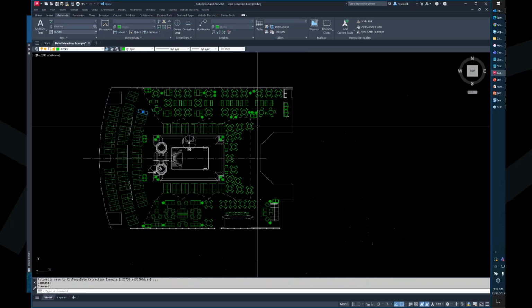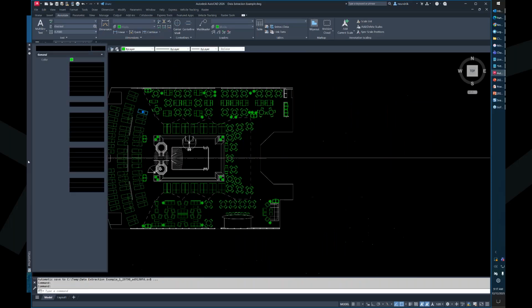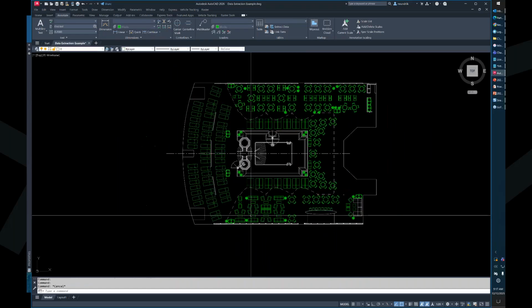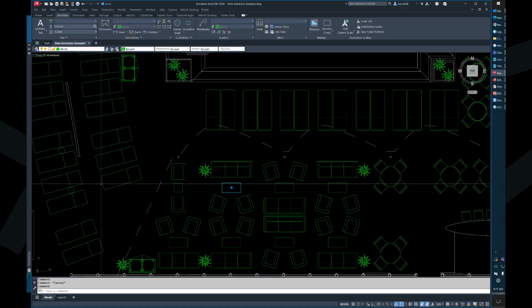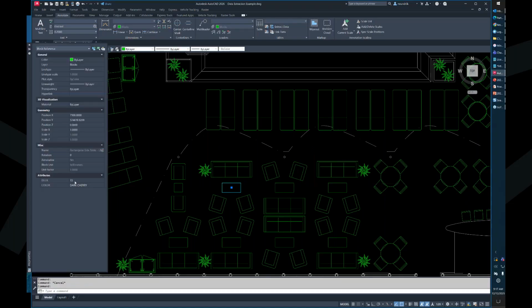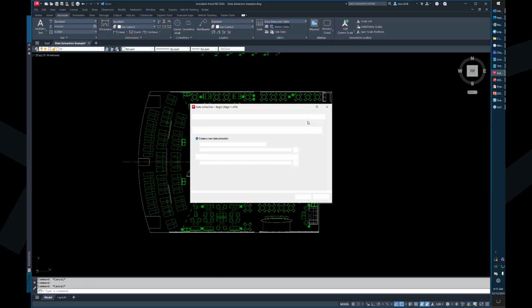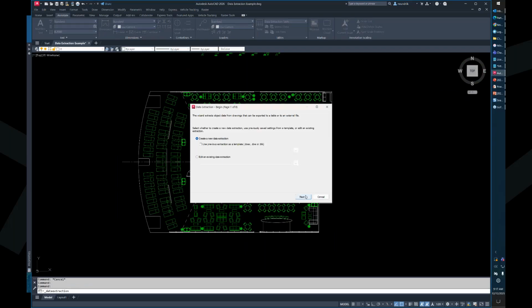That's a good question. Just to give you an idea, I've got information here. The tables here have just a deck and a color. They don't necessarily say partial sun or partial shade. They just have a deck and a color. So all of this information is here. Again, we start with the annotate tab and we go to extract data. That starts that wizard. We're going to start a brand new one.